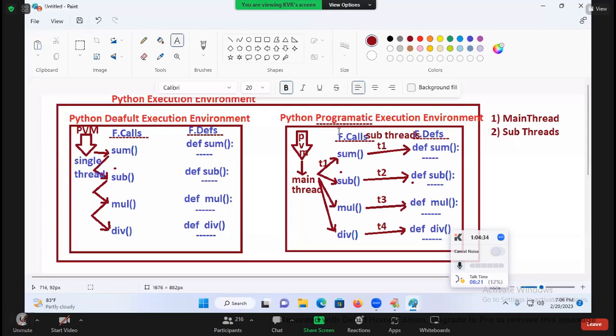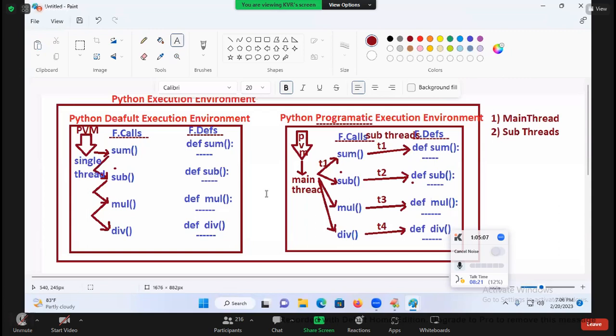When you come to programmatic environment, who will execute my functions? Subthreads. Who is managing T1, T2, T3, T4? Main thread. Simple, students. Your parent, your three siblings are there. Some three works are there. Your parent will say, do three works by three people. And he is a main thread or not? He is saying to you, one, two, three siblings are there. He will do all the three one by one or not? That is called which environment?